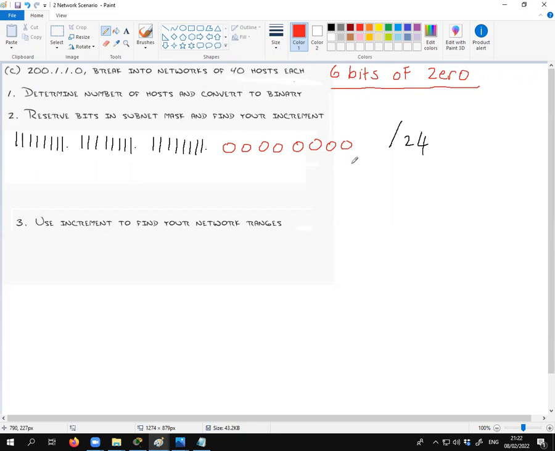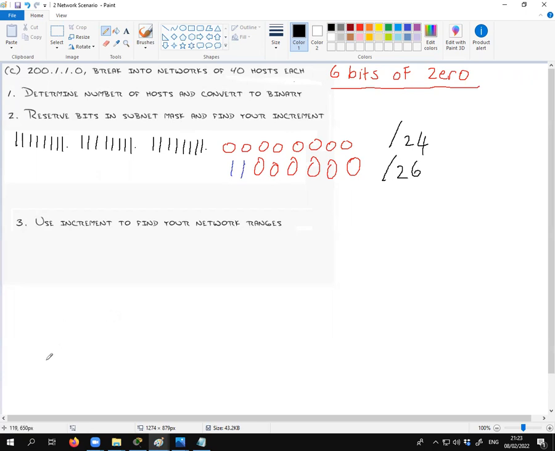in it. So in this case, yes, you actually start on the right and you reserve your 6 bits of zeros. 1, 2, 3, 4, 5, 6. Whatever's left over, you can turn into 1s. Do whatever you want to do, because we've just satisfied our requirement. Our 6 bits of zeros are still there. And that's going to go from /24 to a /26. Yeah. Sorry, Lee, how did you quickly get that 6 bits?